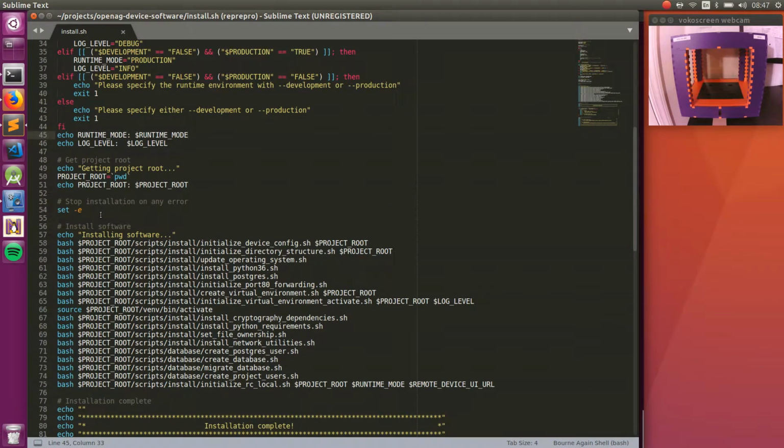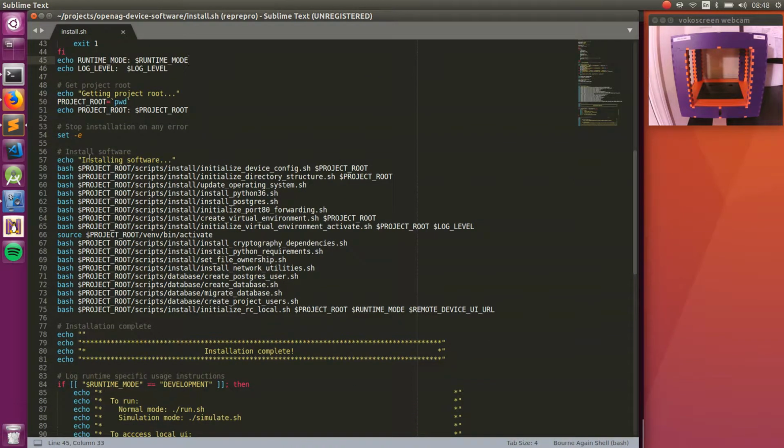This set -e is a nice option so that anytime there's an error, the install script will stop, so you won't be left with a strange configuration for your installation. You wouldn't want to get halfway through, have something fail, and then continue and have to clean up afterwards.